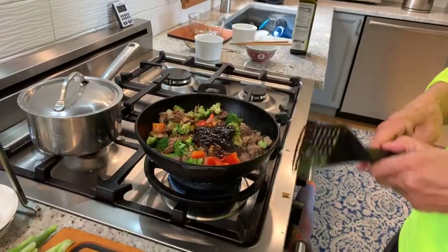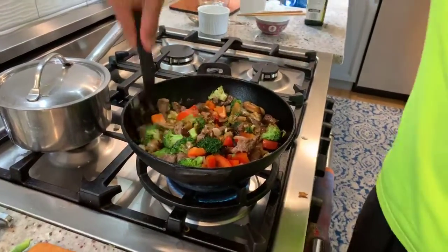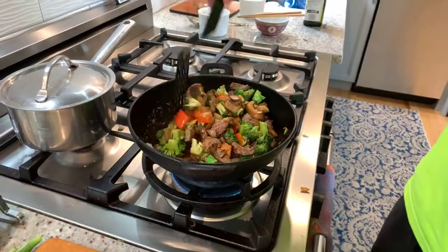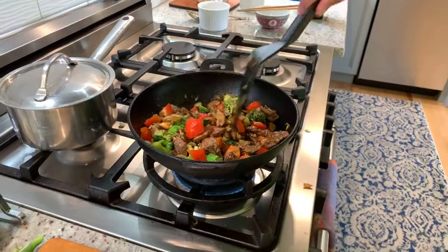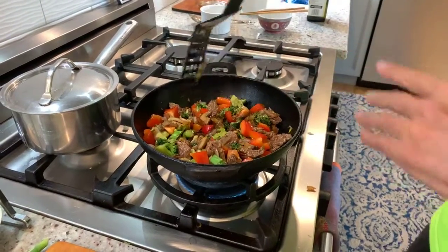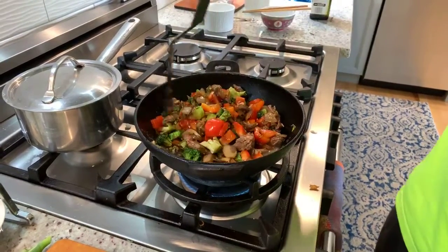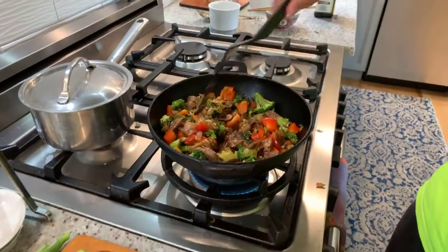So our stir frying is just about finished here. And what we're doing now is just flavoring that stir fry. If we had tried to stir fry with all this liquid, everything would be just soggy, which wouldn't be very good at all. But what this does is give it a nice glaze.